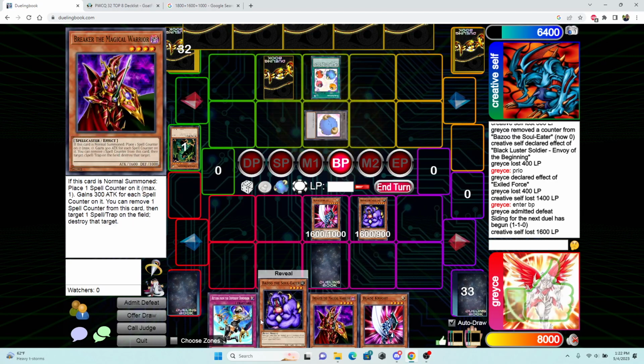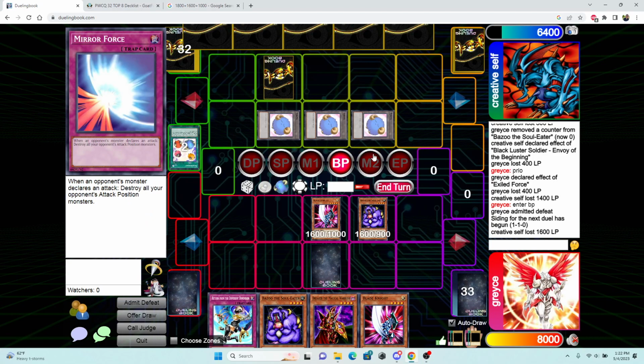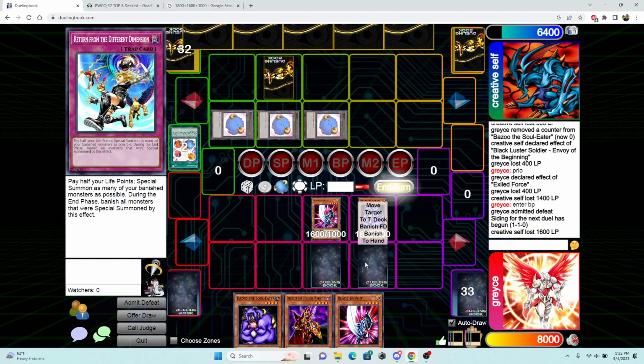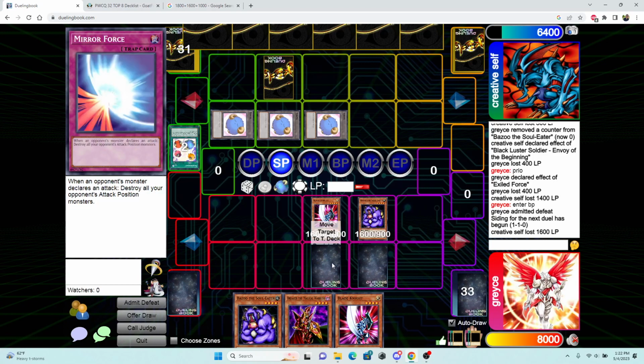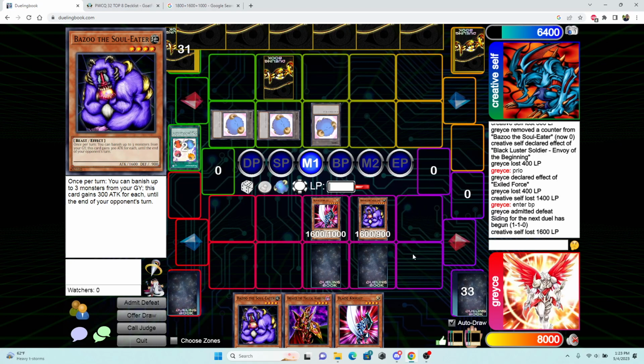Goats, and I have no answer to goat to Thousand Eyes outside of the Mirror Force. I'm gonna go ahead and set this. If I get pro heavied here, then I get pro heavied. I think I just need to set up. I just need to rush him down. My hand is so monster clogged that I have to get aggressive. It's my only win condition at the moment.